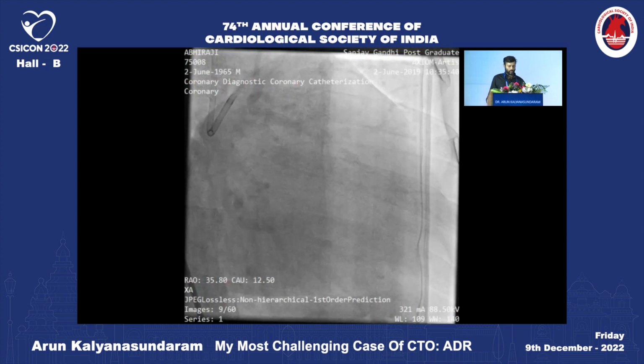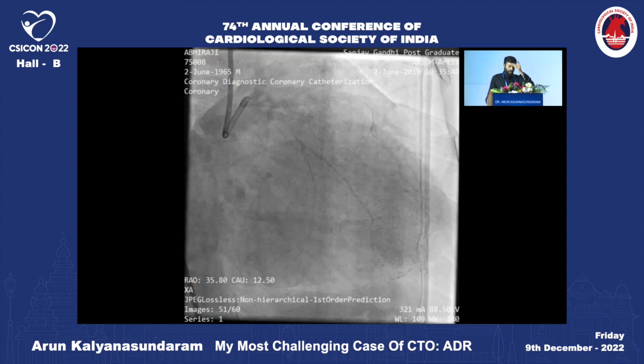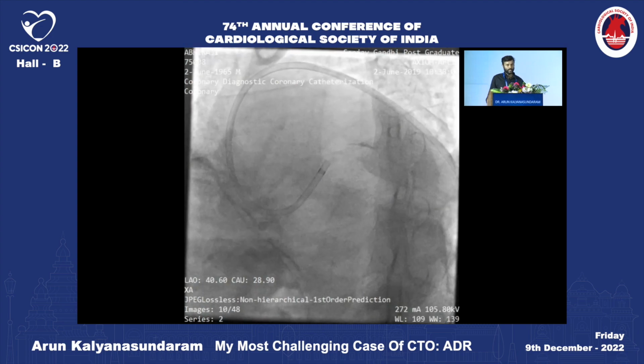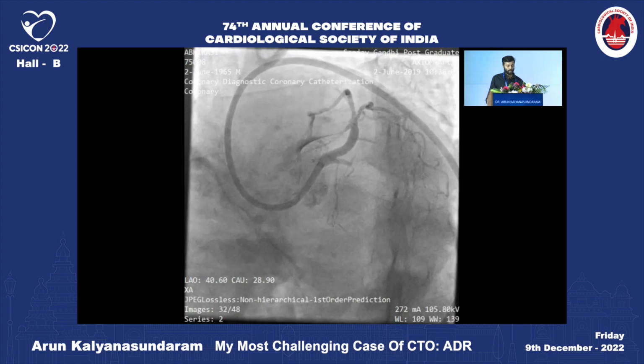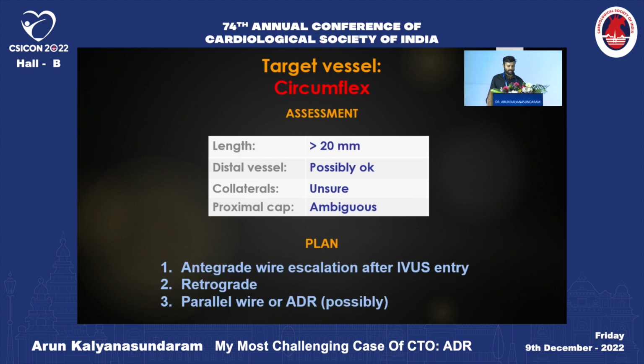Here's another case, which was actually at Dr. Goel's lab a couple of years ago, where I had the fortune of working with another expert. This was a circumflex CTO. What was challenging about this case was there were two different schools of thought, really. But really, this case had no retrograde options. As you can see, it's a circumflex CTO.